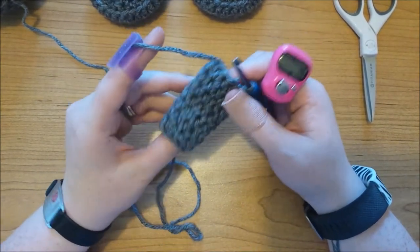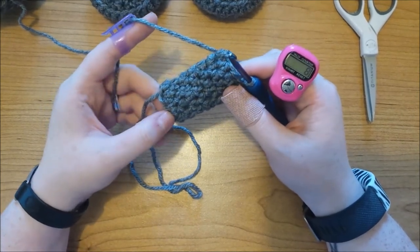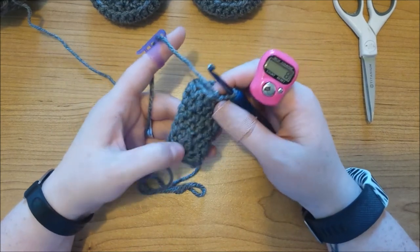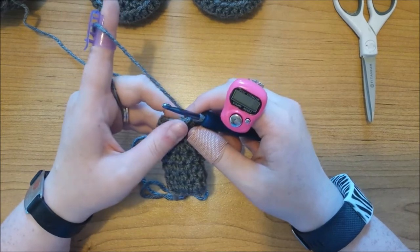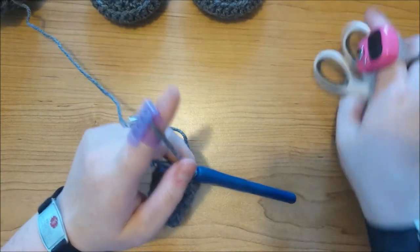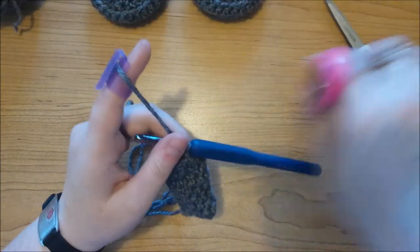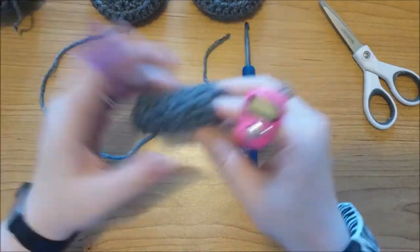So, she counted round one as just the chains, then you should have a total of 7 rounds right here instead of like 8. So, to finish off, make sure you leave a long tail to sew it in. And then stuff this little section here.